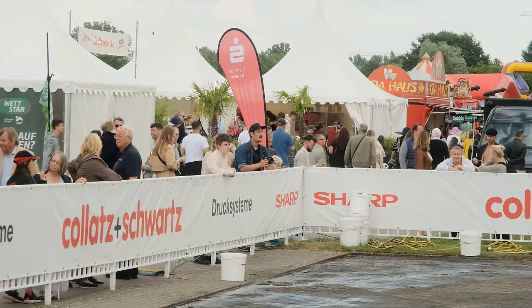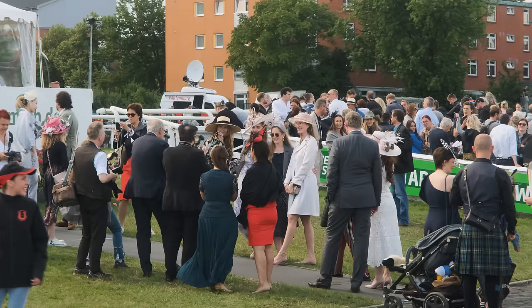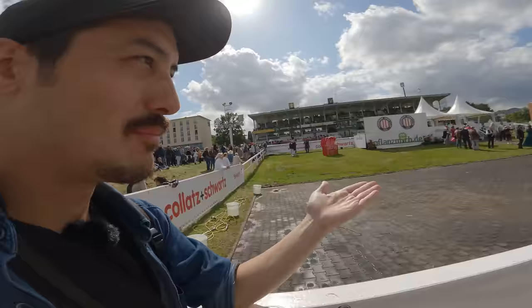I don't like this, it's too far away. That means I definitely have to get a press pass again. I used to own one, but I never renewed it. And I don't know if I can still get one as a YouTuber slash photographer. I'm not really doing press or journalistic work, but if I had one, I could just walk up there and take photos. But no.